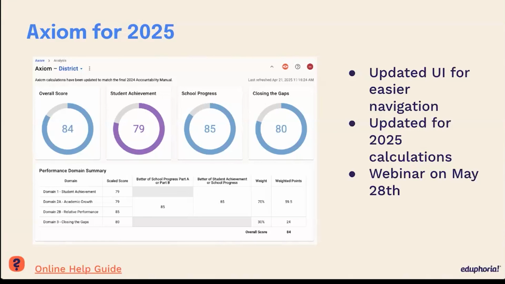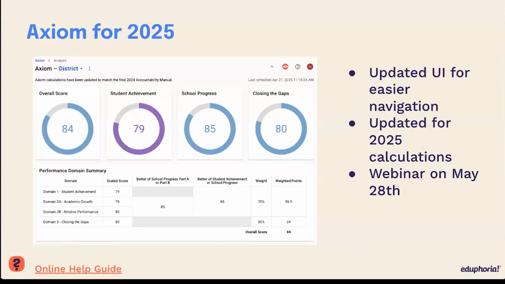We've made some other tweaks, so look for those resources when they come out as well in terms of the user interface. The other really big one I want to call out is that usually underneath the main page, you're used to a bunch of settings down here. We've moved a lot of them into this overflow menu right here, so look for some of those. Of course, we've updated it to the 2025 rules, but I do want to call out, for those of you that have used Axiom, we're going to call a spade a spade here.